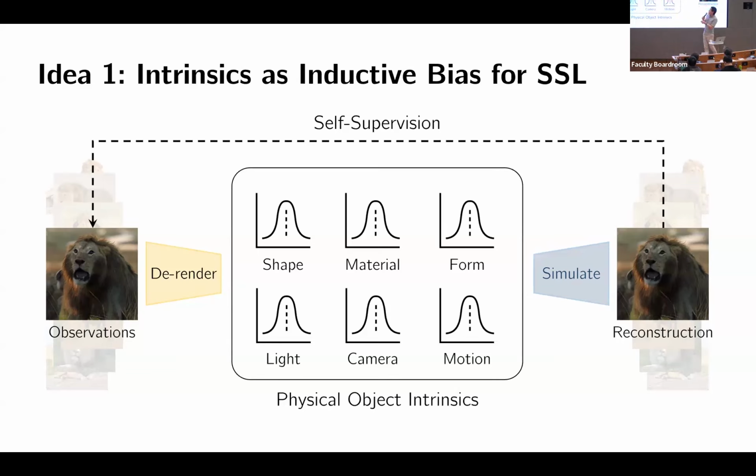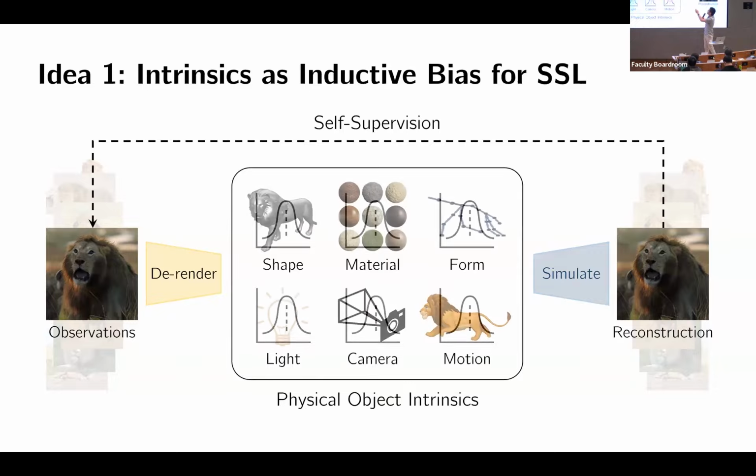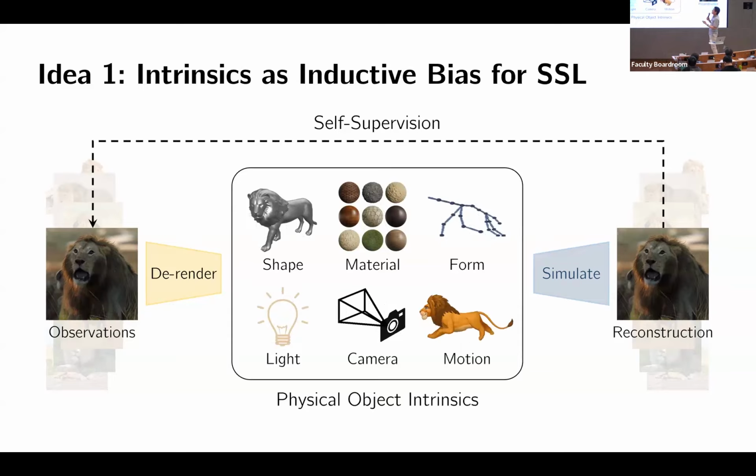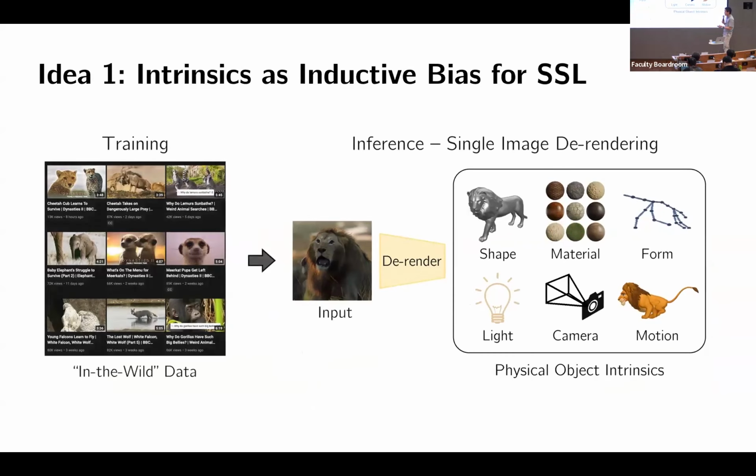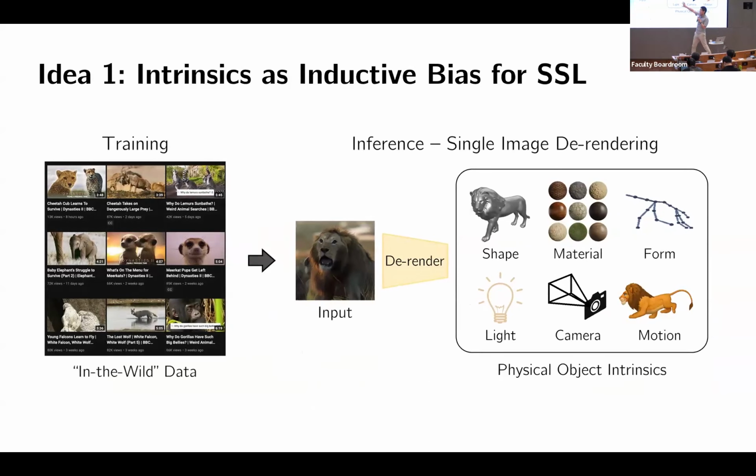Then what you can do is self-supervised learning, right? So now you can do self-supervised learning. I don't have annotations in the middle, but I use my annotations on the raw input just by seeing how my pipeline is reconstructing this visual or multimodal input, and I automatically get all these physical properties for free, in some sense. During training, I can train it on these unannotated images and videos. And during testing, I may even just be able to take the first half so that I can go from a single image and reconstruct and get the physical properties you care about.